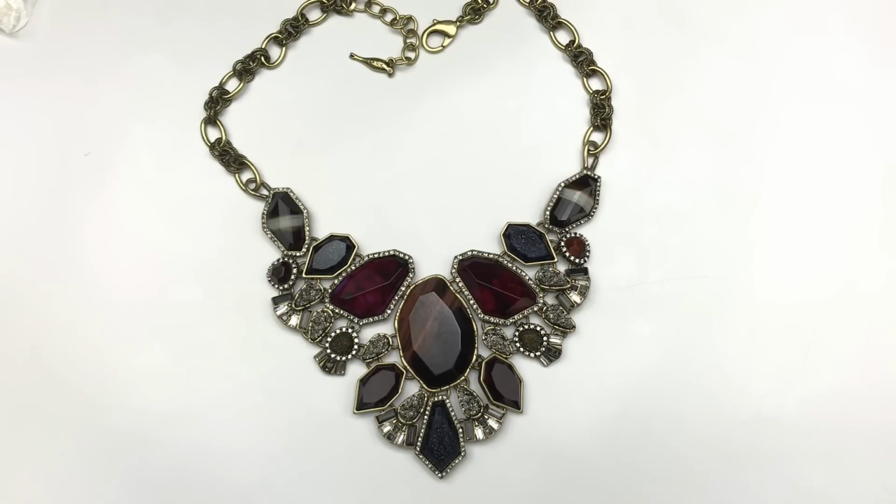What do we think about this box so far, guys? I'm really pleased so far, and I've got more pieces to unpack.